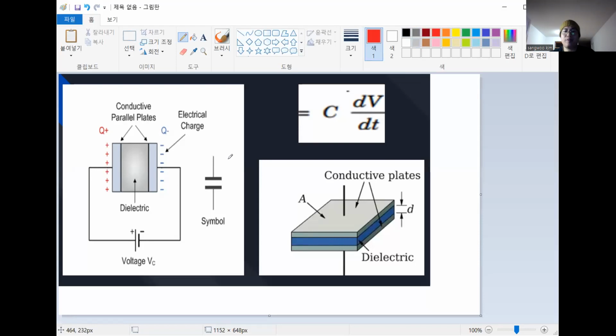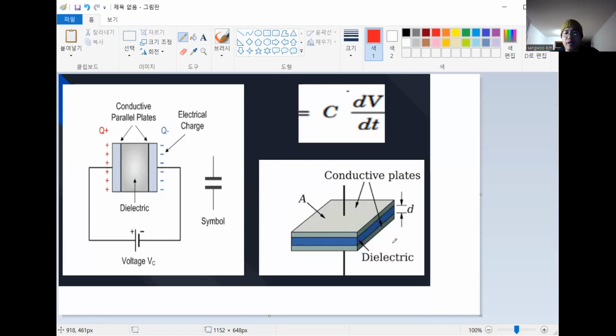First of all, capacitor. I already made a video about the dielectric and the insulator, and the differences between them. So you have to watch it first. It will help you better understand it. In this part I will not explain the mechanism of the capacitor deeply, just a quick review.